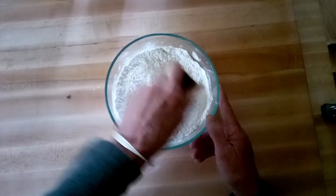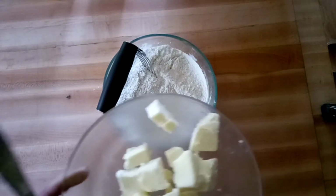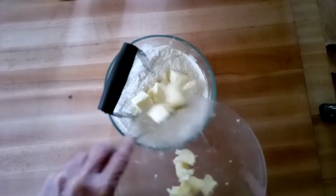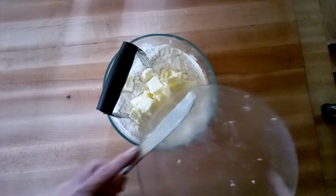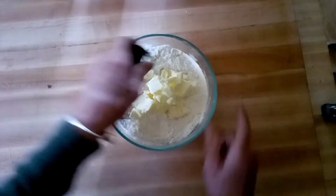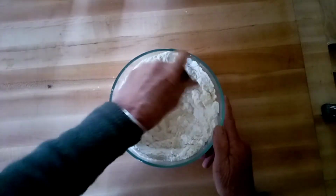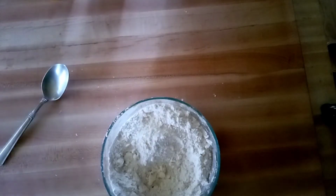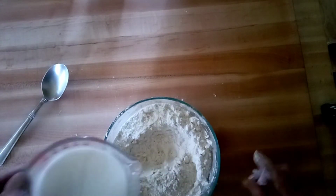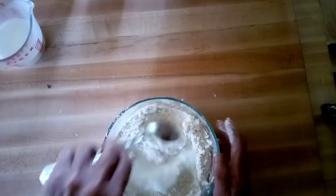And now I'm going to add about 10 tablespoons of cold butter. So I've got that all cut in till it's about the size of big cornmeal. And to that, I'm going to add 3/4 to a cup of cold buttermilk.